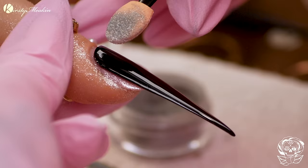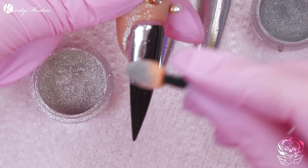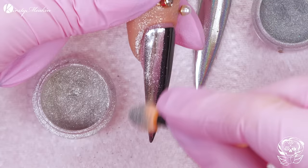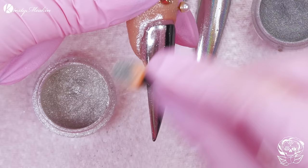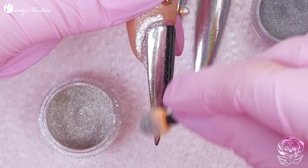That was 20 seconds to get the same chromes out. So again, we'll do this silver on this side. One other thing is you need to make sure that your client's positioning of their hand in the lamp is correct. That will have an effect. If they've got their thumb to the side, then it's not going to cure at the same rate. So I'm burnishing that in. Let's do the other side.